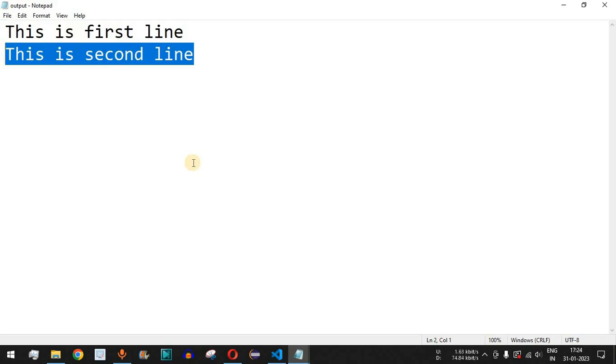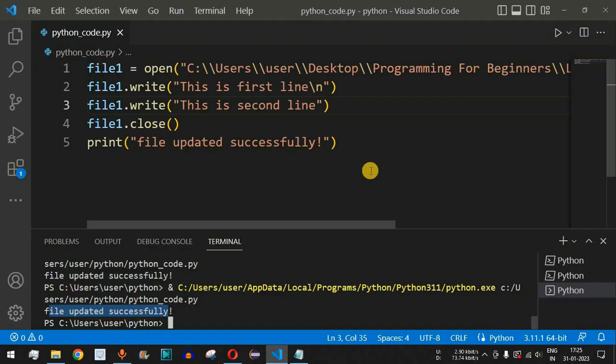So guys, in this way we can easily write the content in the file. We can also have multiple lines of content being stored in the file that we opened by using the Python programming language. Guys, this concept of reading and writing files is very important as far as your project requirements are concerned. So please make sure that you practice on your own, so that on different inputs you get different output.